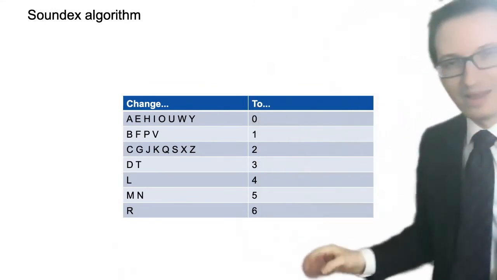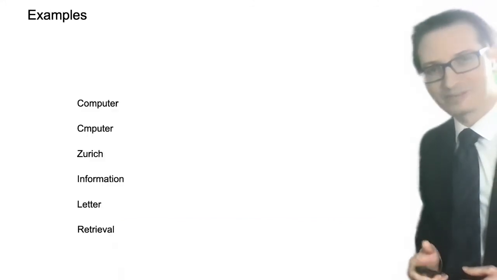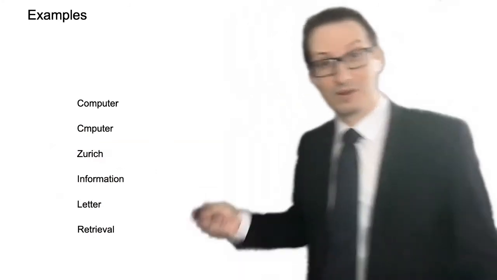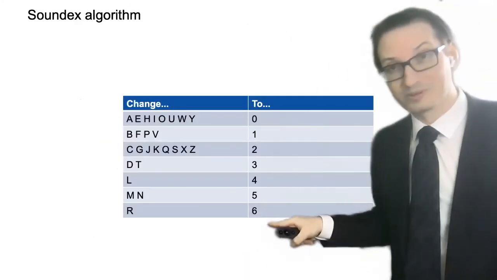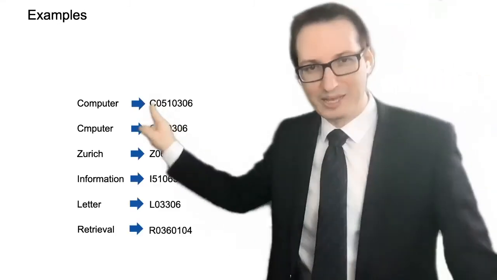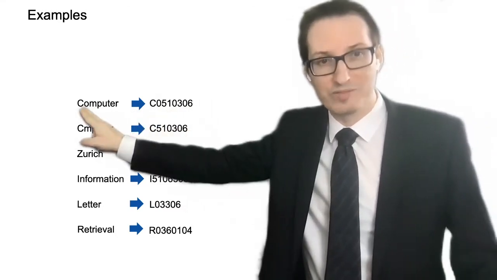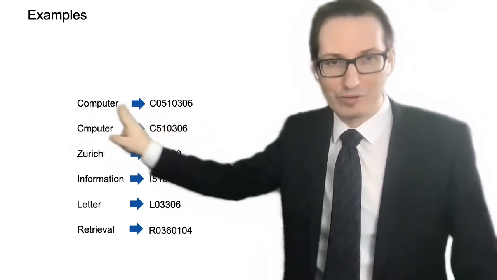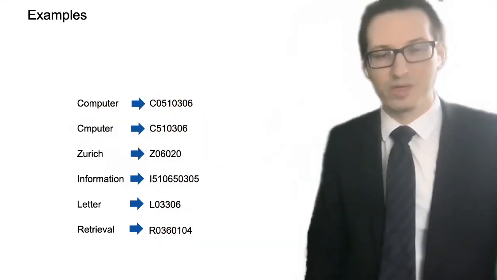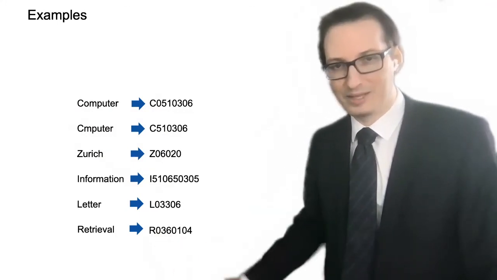So these are the buckets. By the way, these are equivalence classes. It might not have escaped you. But again, what do we do with that? Well, we are going to replace the letters with the numbers, except the first letter. The first letter we don't touch. So let's do it. I keep the first letters, but all the other letters, I replace them. So you see that was a vowel, so that's a 0, M, that's a 5, P, that's a 1, and so on and so on. So I just replace with digits. So I have always one letter and then digits.